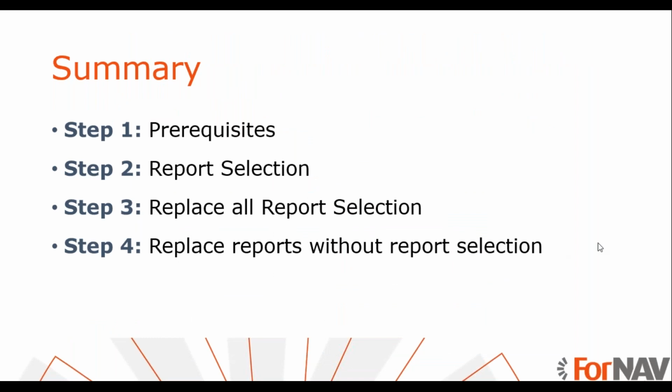Let's recap what we just did. When we want to replace the standard Business Central reports with their 4NAV counterparts, we can edit the report selections in Business Central. In order to make this easier, we can maintain these report selections in the report replacements page. Finally, to replace reports that don't have a report selection, we can use the Replace With report page.